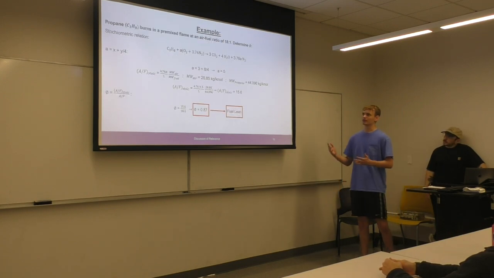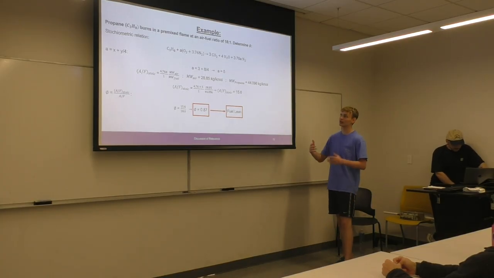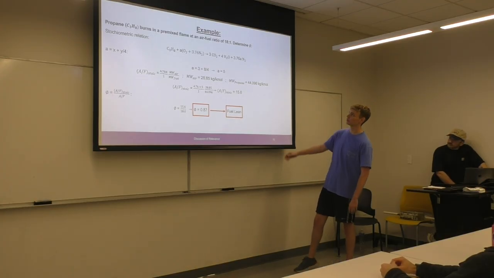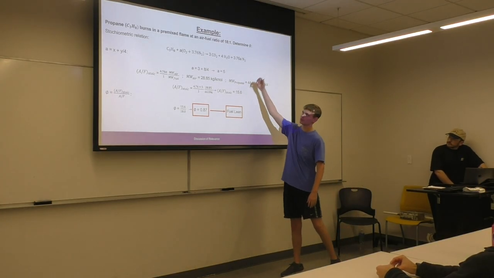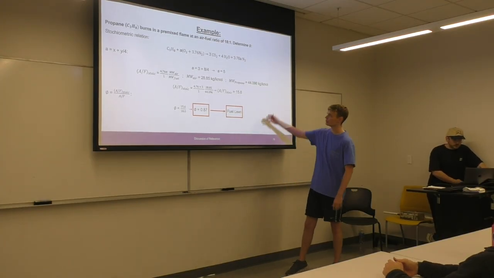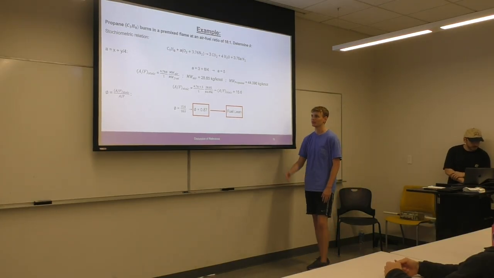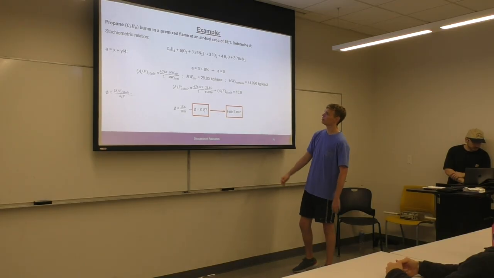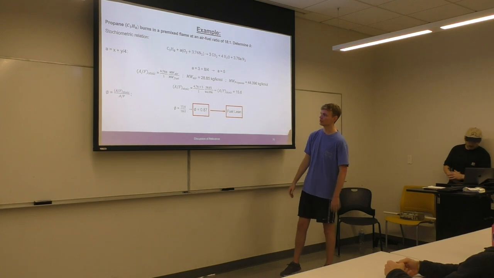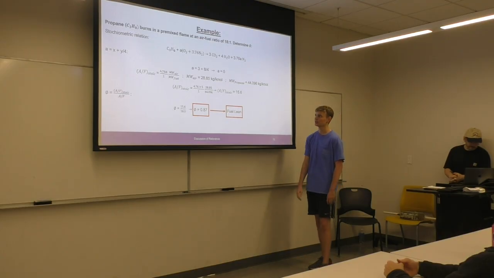So lastly, there's a very basic example. We'll have propane burning with air, and it's coming in at an air fuel ratio of 18:1. So we want to determine the equivalence ratio. Going through our chemical equation, we'll be able to find our number of moles of air, which is going to be 5. We can plug it into our air fuel stoichiometric equation, knowing the molecular weights of air and the fuel, which is propane. Then we can find the air fuel stoichiometric ratio is 15.6, and then plugging it into our equivalence ratio, we can see that it's burning lean, which is going to be less than 1.87.